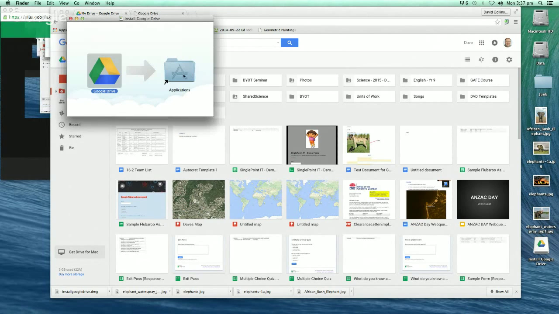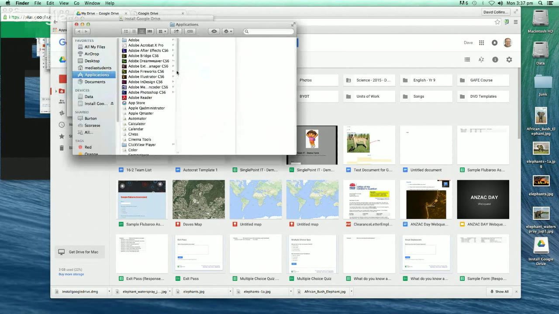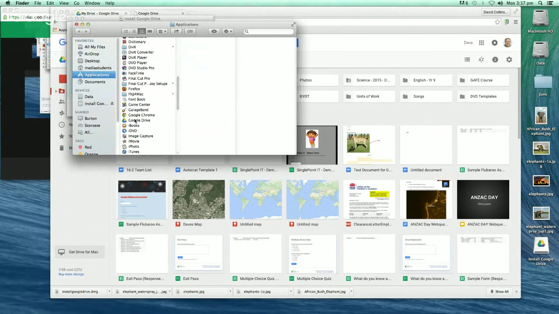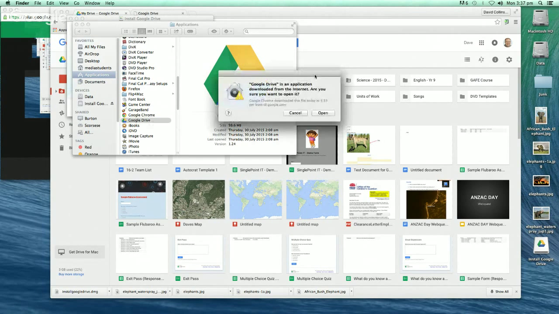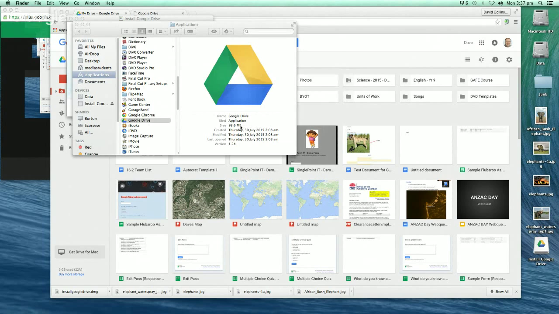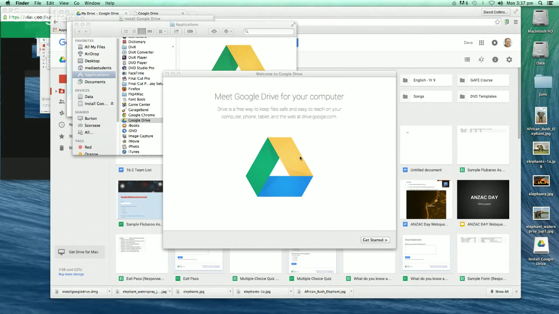On a Mac, to actually get it to run, it should automatically run, but if it doesn't, you can find a way of making that happen by putting it in the automatic startup items and preferences. But I'm just going to double click on this app now called Google Drive. All right, it's from the internet. Sure you want to open it? Yes. I know some of the Macs would actually now require me to upgrade my security to say it's fine. It's going to drive me through these first steps, get started.